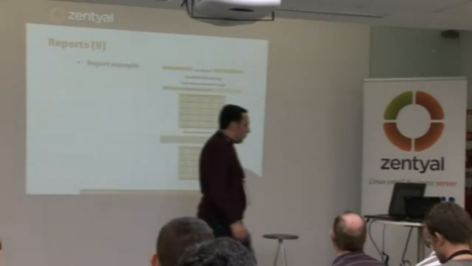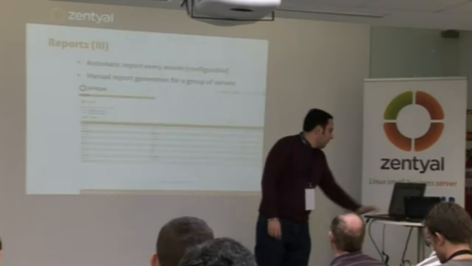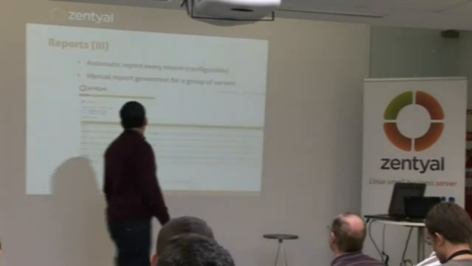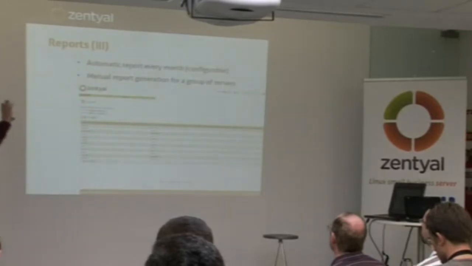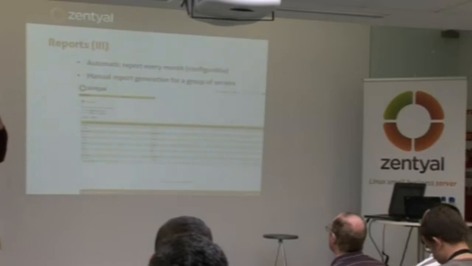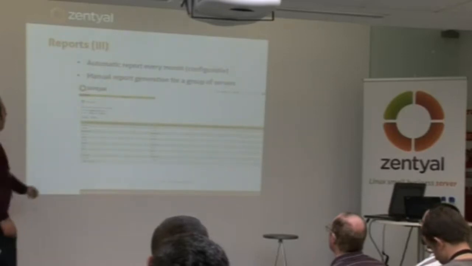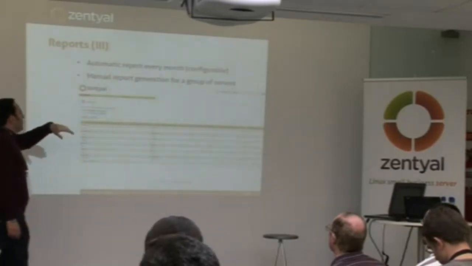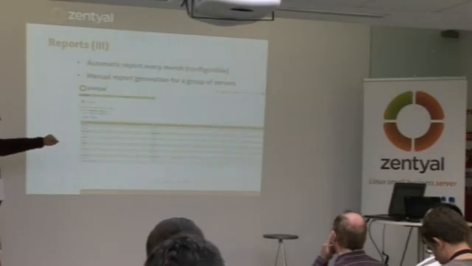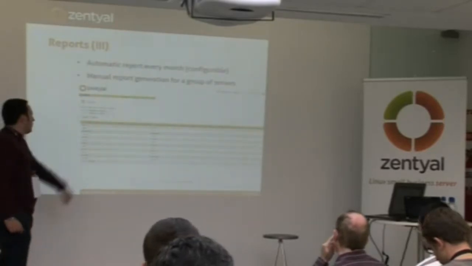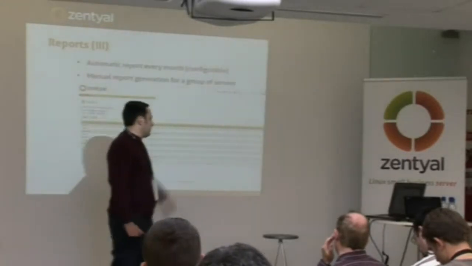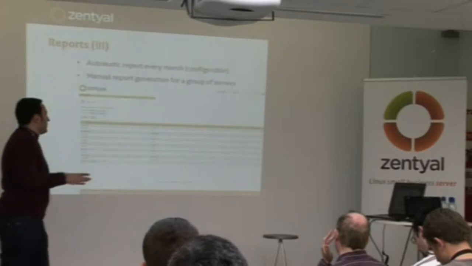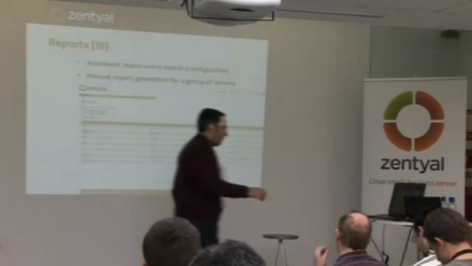If you want, later I will show you the whole report. This report generation is done automatically every month, or as configured, so you can say, okay, I want the report every month, or every 2 months, or whatever. Or you can also do manual report generation. This report is done based on a group, and you can select the dates, and then this report is always available in Zentyal Cloud, and it's a PDF file.